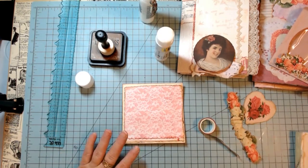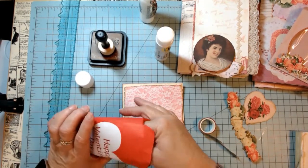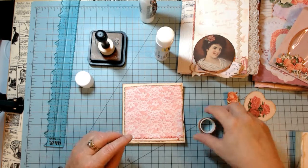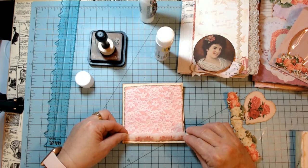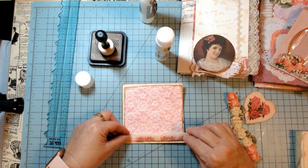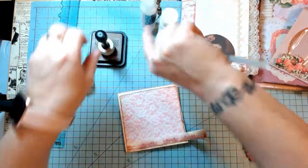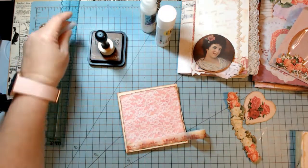Oh, you know what? I've got all these little hearts that my friend Amy, Crafty Cat, sent me. She sent me some happy mail like last year. It has a ton of different little hearts in there. Maybe we can add something, find something in there. Don't want to cover up that nice rough edge. I'm thinking right there. Sorry, gotta reach across. Put my cap back on. I can get it over the top.